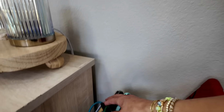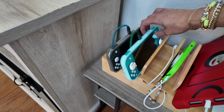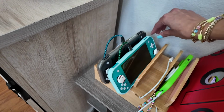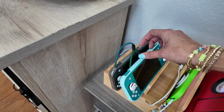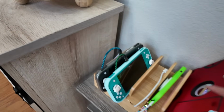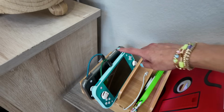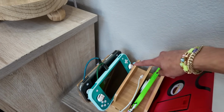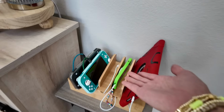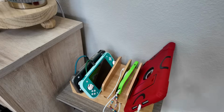I wish these were just a little bit longer because you can see, I mean, it works and it keeps it short and tight and out of the way, but it takes finesse to put it on here, and you got to make sure the cable runs behind the device. But we have spaces for the boys' Switches, then Mateo's cell phone, and their 2 iPads. Or if anybody's visiting and they want to charge, there's always going to be space. You know, they're not always on the dock.